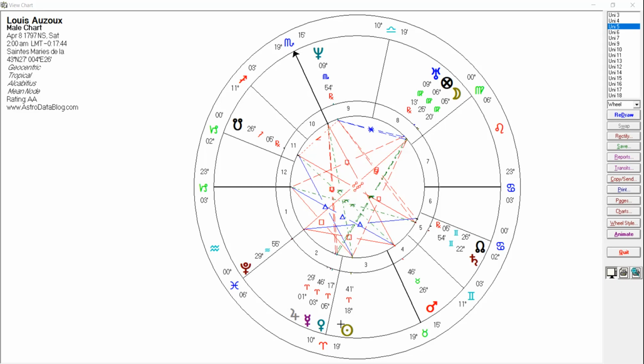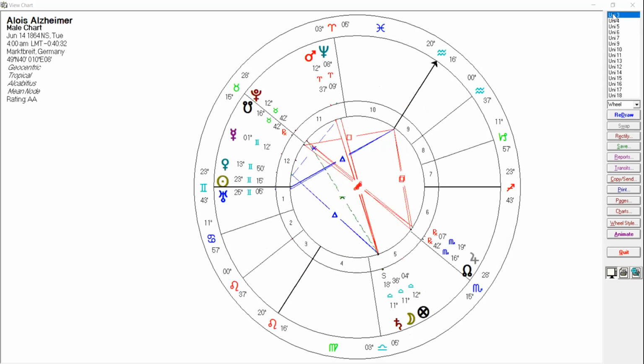And we've got the ruler of the 6th on the part of fortune. Now, let's see, did we have any other planets on the part of fortune prior? Look at how with Alzheimer's, we've got the moon on the part of fortune. That's interesting to me. So moon on the part of fortune, moon and Saturn on the part of fortune. And of course, moon is mind and Saturn is the ponderousness and the heaviness or the brain fog or whatever in this particular case.